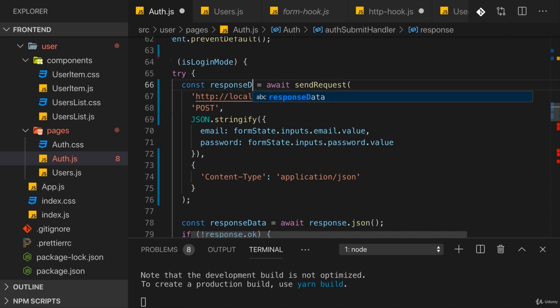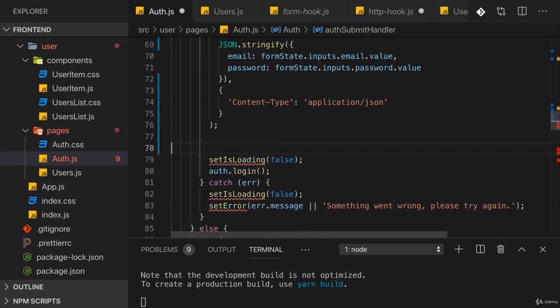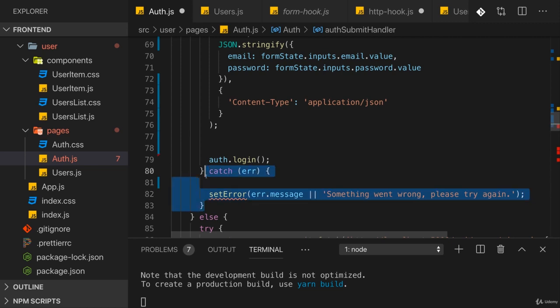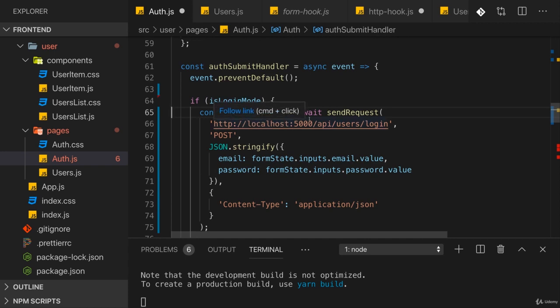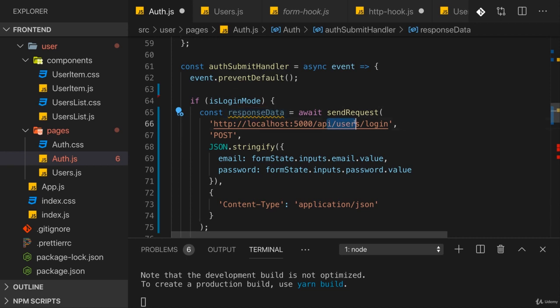This, however, then already has our response data, and we don't need to manually parse it or check for the 400-ish status code. That is already done inside of our hook. Therefore, we don't set isLoading here, we don't set it here, and in the catch block, we also don't need to set an error in the end, because we're doing try catch already in our custom hook. So we don't need to do any try catching here at all. We can get rid of this, because everything will be handled by the custom hook. Here, we will just get back our response data in the end, or undefined if we do have an error.